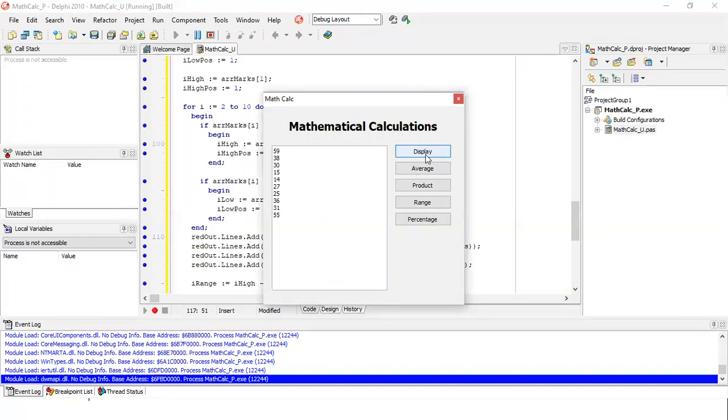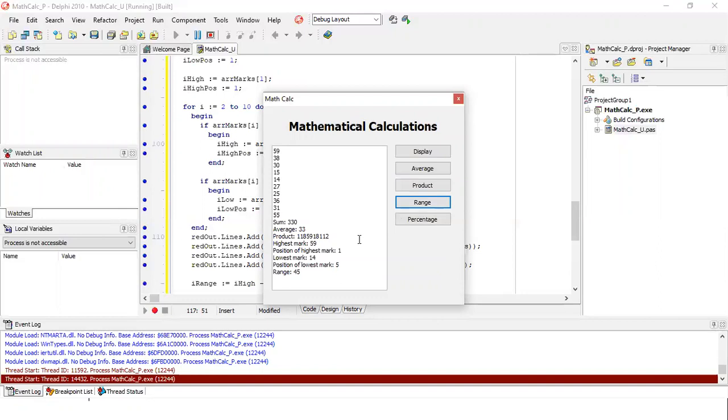Okay, so the display is going to just simply, in the order that it was specified, display your array. The average is going to take all those numbers, add them together, and divide by the amount of numbers there are. Average, so it gave me the sum and the average. If I add 59 plus 38 plus 30, I'll get to sum. The product, that's that big number, not even going to try and read it, okay? So you will multiply all those numbers together. The range, now this is that big one. The last one we still have to quickly code. I'm going to leave it with you to see if you can finish, or I'll try and finish it.